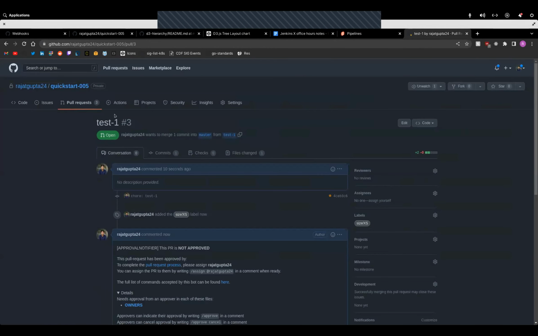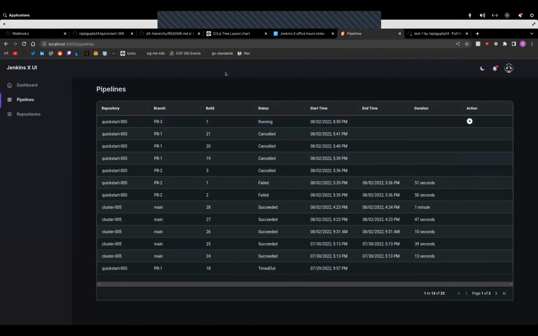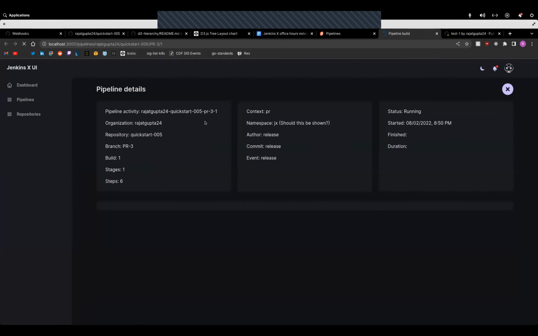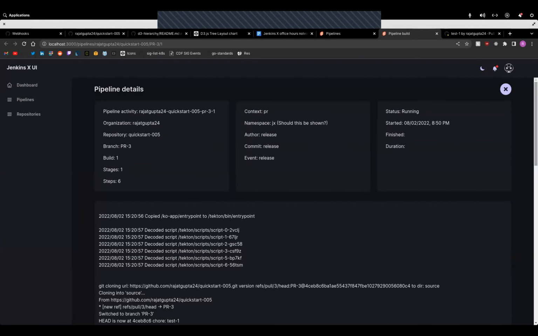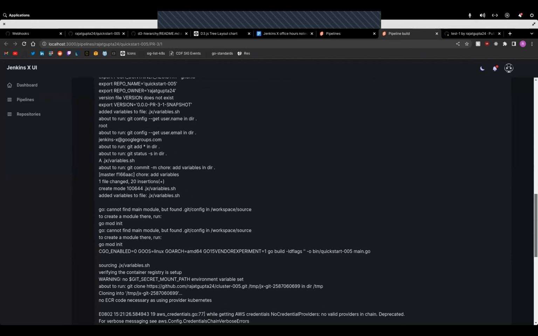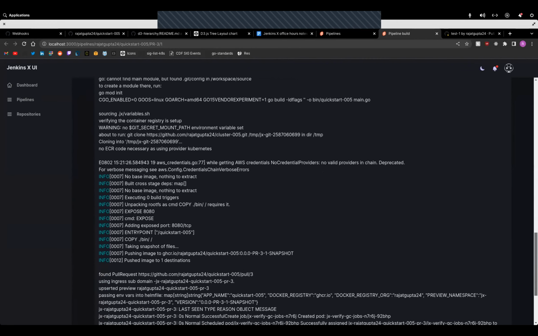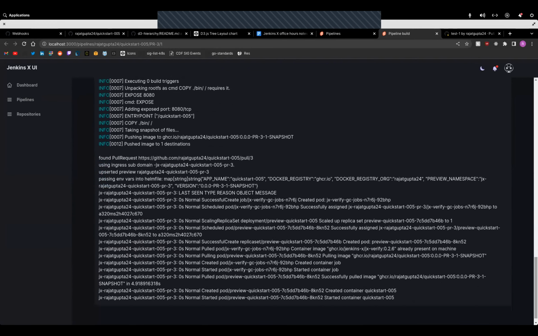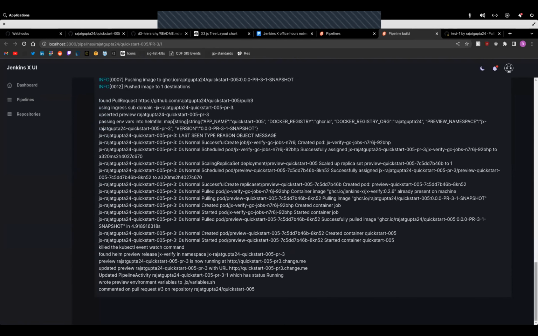So I have actually three PRs, that is why it is named PR3. And since it's the first commit, it has a build number one, which is running currently. And if I click on this build, I can see the details and the logs generated. It's still in progress. It's still very, very raw, but yeah.